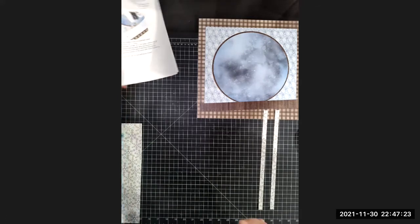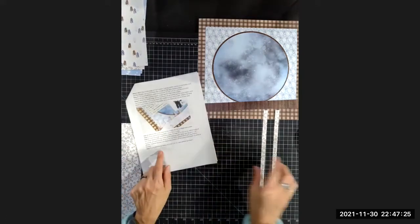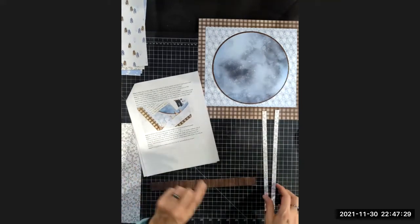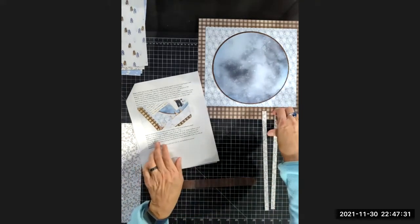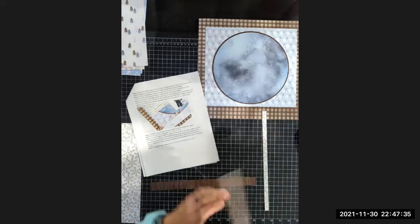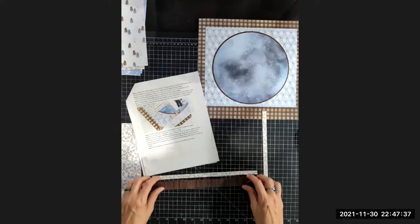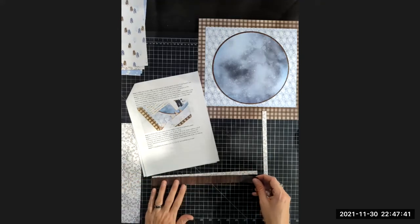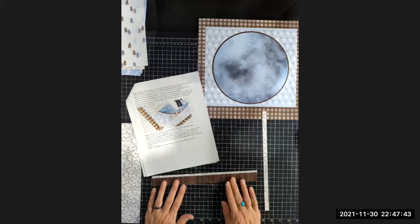Awesome. Okay, and then it said we're going to take our wood strip. Adhere one of the strips behind the top of the wood flooring paper strip, leaving about 1/4-inch showing. So something like that.